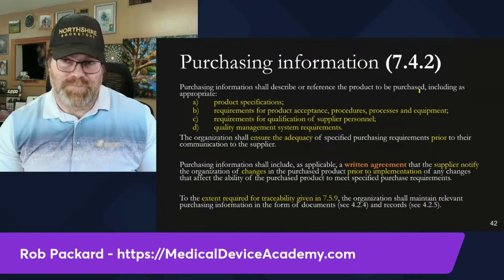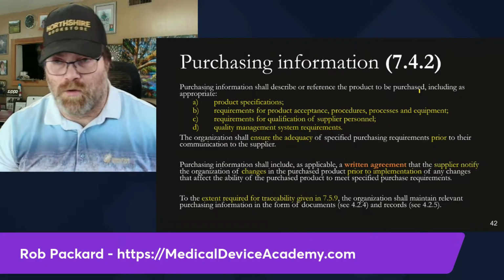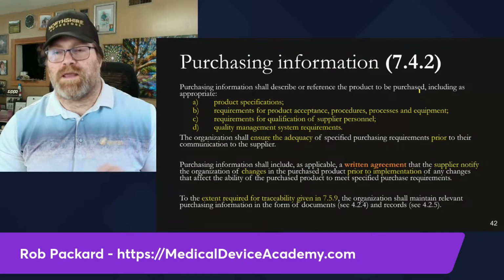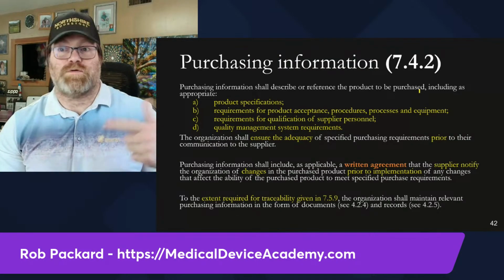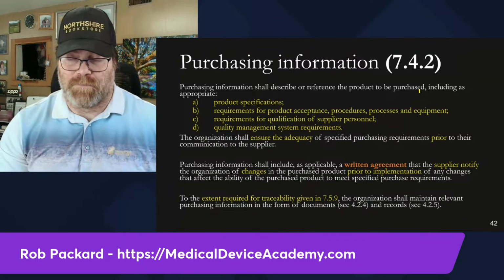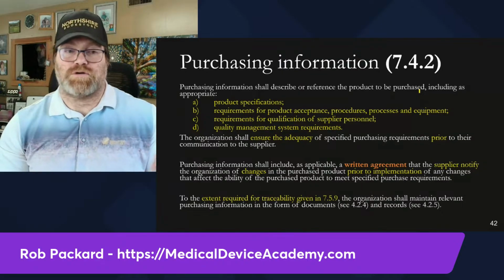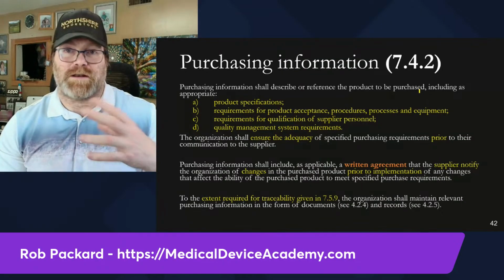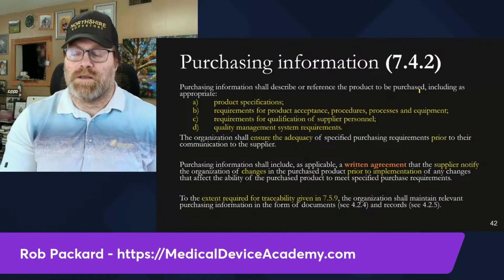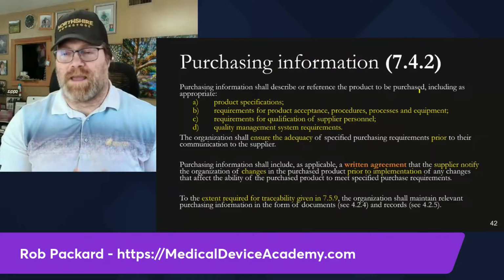But when you have custom things like a molded part to your mold design and you paid for the mold, you need a complete full-blown validation of that. And you want to have an agreement in place that says what they're going to do to maintain the mold, says what they're going to do to revalidate the mold when they have to do a significant repair, talks about what things they're going to measure and at what frequencies, how they're going to package it up. If it's a sterile product that you're assembling, like that drill I showed, is it going to be single bagged housing pieces or double bagged housing pieces?